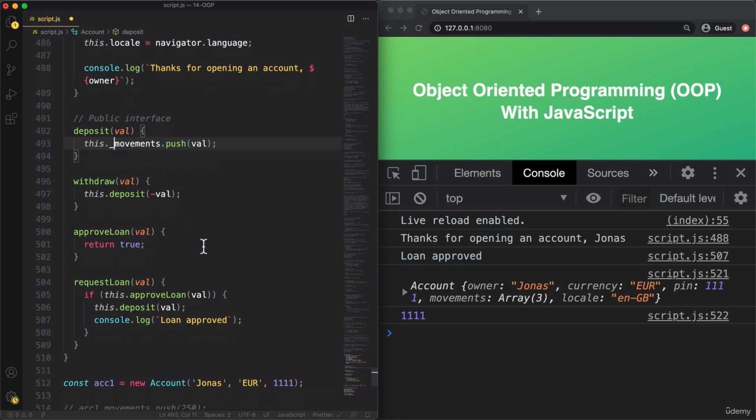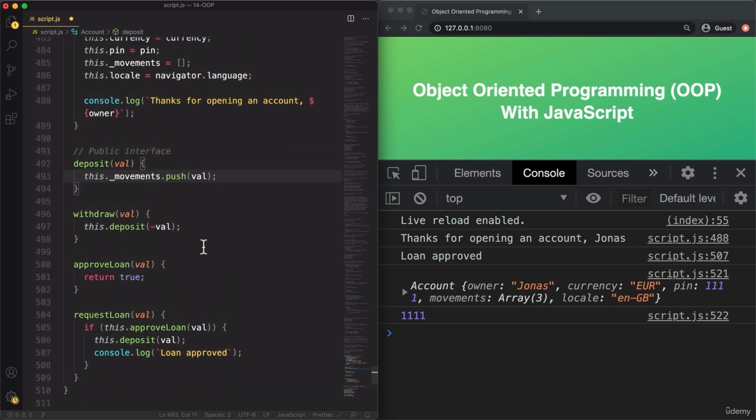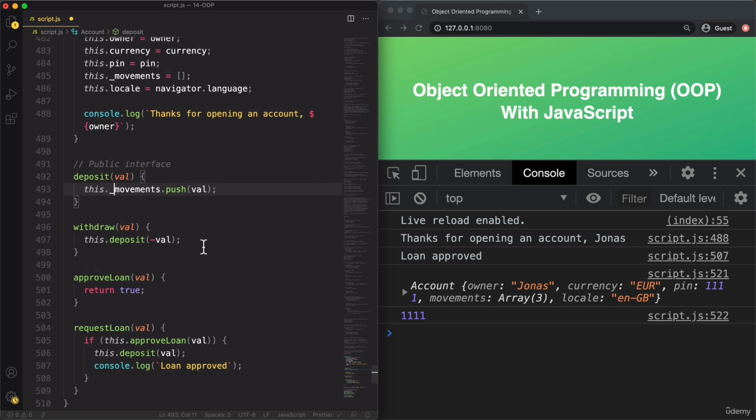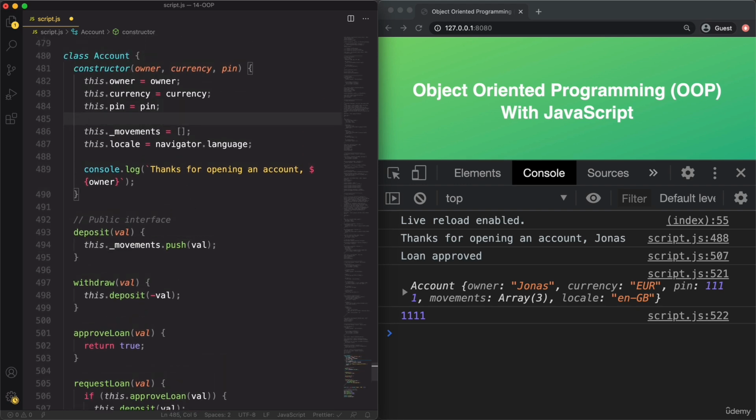So that's here. And yeah, that's actually it. So again, this does not actually make the property truly private because this is just a convention. So it's something that developers agree to use and then everyone does it this way. But since it is not truly private, we call this protected property.